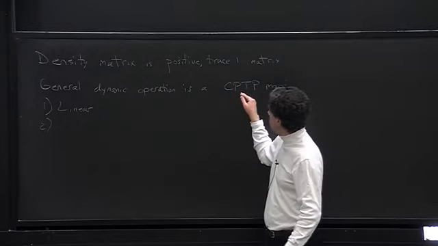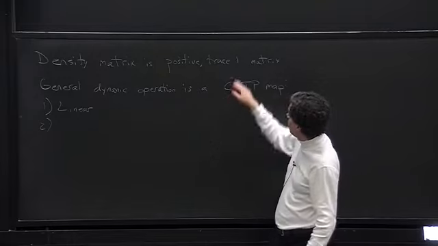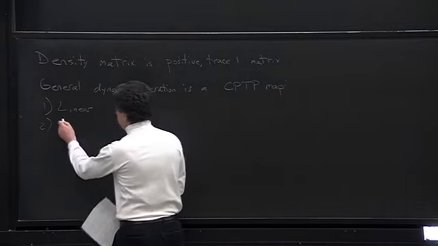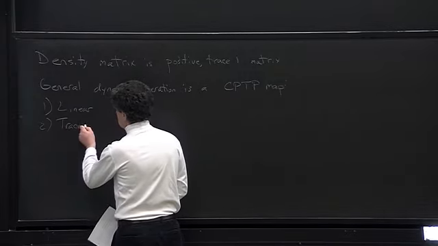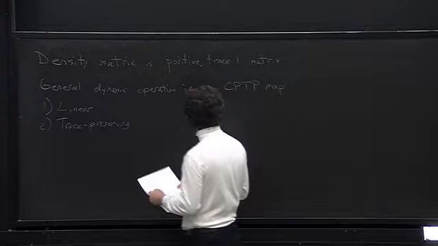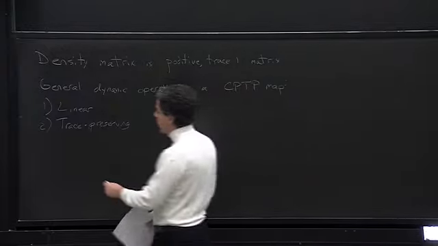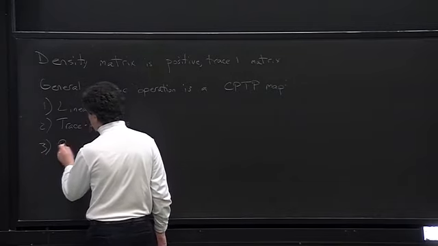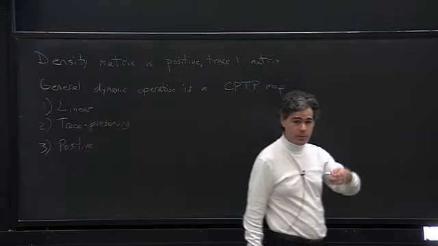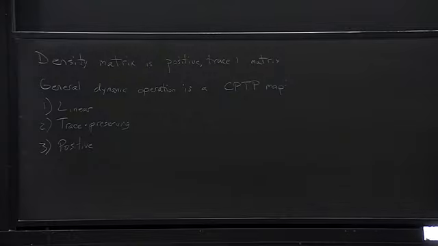But we also need to make sure that the thing that we get is not just a matrix, but a density matrix. And so since it started with trace 1, it should still have trace 1. And so we want it to be trace preserving. And that's what the TP part of this is. And it's a positive matrix, so we want it to be a positive map. And a positive map is one that maps positive matrices to positive matrices. Okay? So that all makes sense.